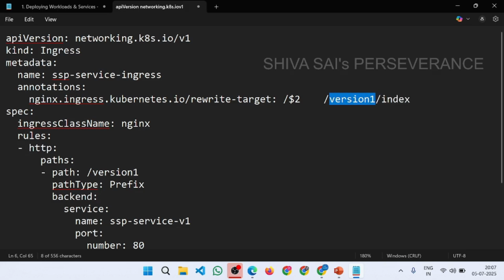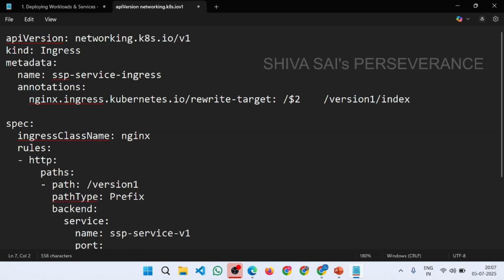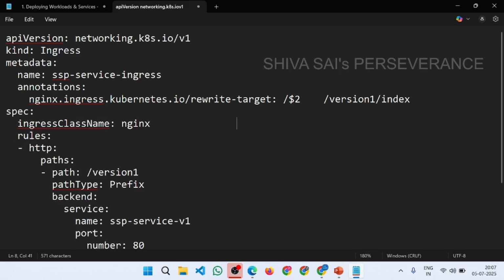Version 1, after that we have some path. For example, if we consider one more example, like version 1 / app / testing. So $2 means everything after version 1, our main path which has been given here.